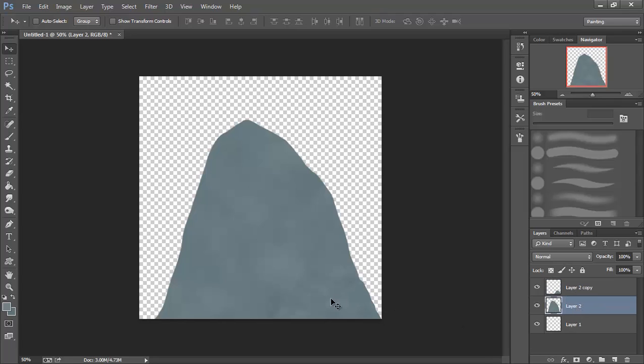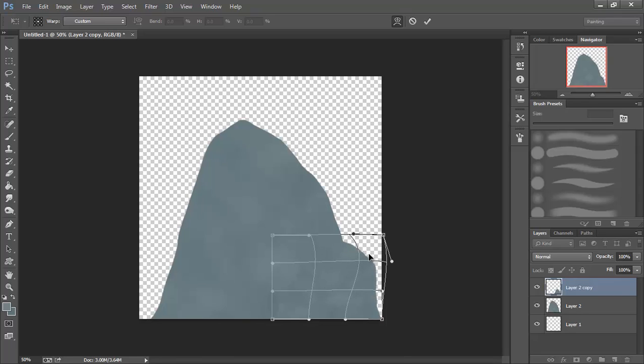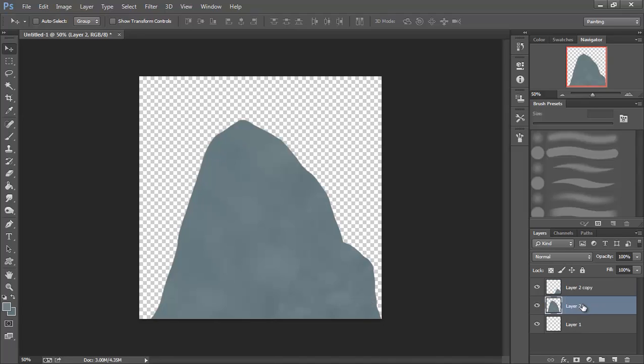I'm going to go back down to this layer. I'm going to hold Shift again. I'm going to bring that just a little bit over. Go back to my new layer, and I think I'm going to hit Control T again. Stretch this up a little bit. And I think I'm going to warp it again. That's really what this is about, is just playing around. That's pretty good. Alright, I'm going to go back to my first layer.